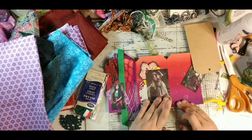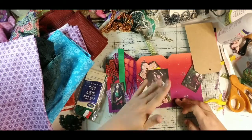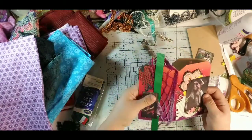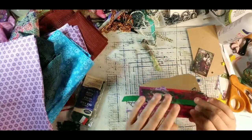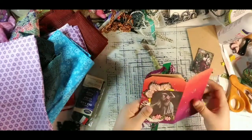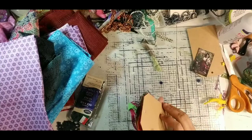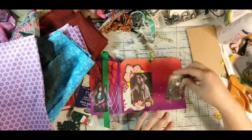Oopsie. Get over here on the edge. I want it off the side of the tag, because then it's going into the next one. Oh yeah, that was just perfect. And then we'll sew that down. So we do have to sort of fold and refold after you sew it down, because like this one goes this way. Okay, so I have that. So then this one's in the bright pink one.